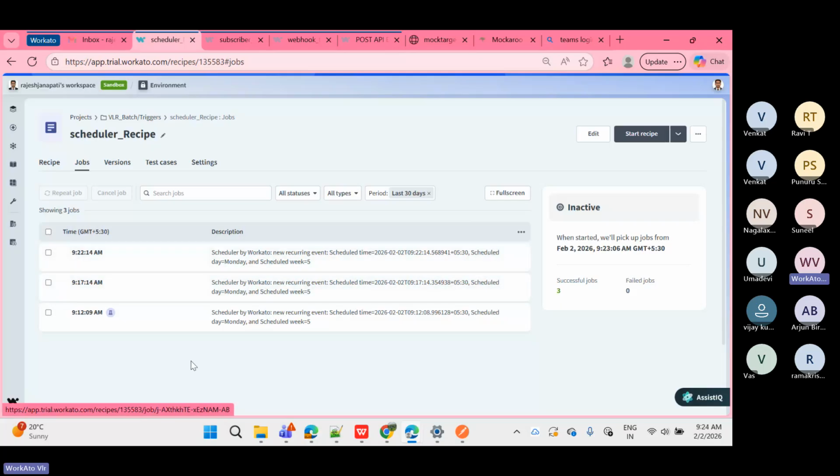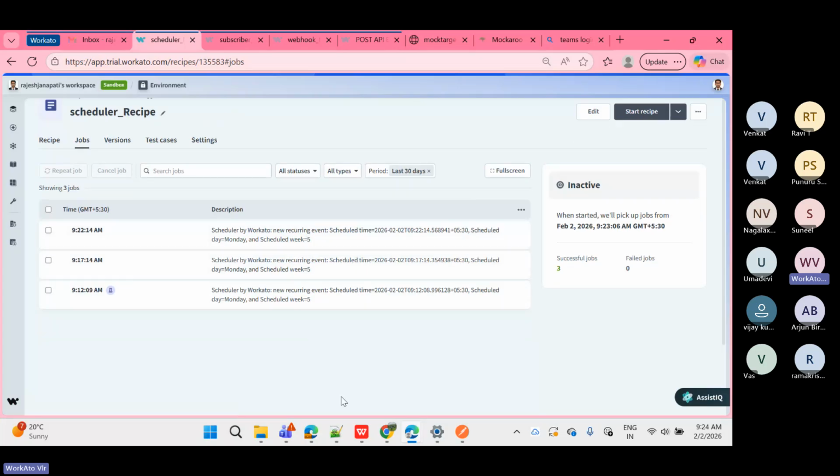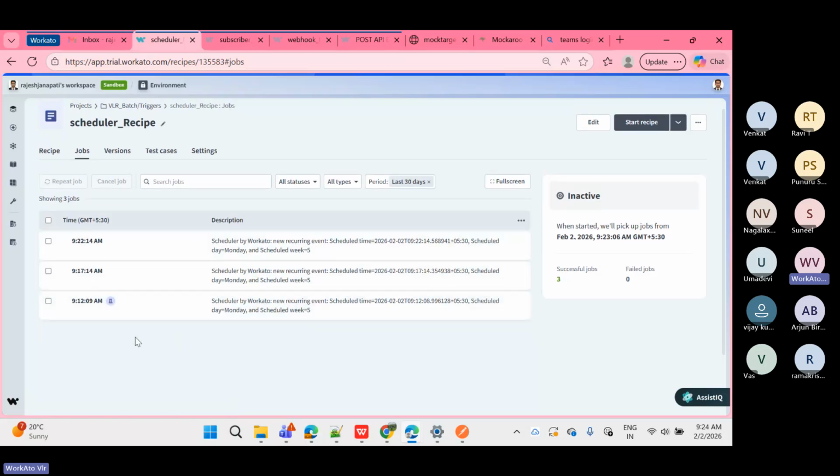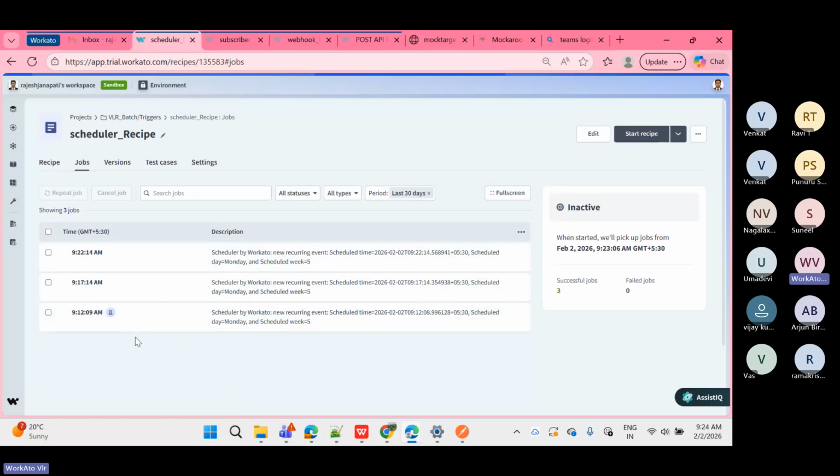In the interviews itself, they'll share the screen and ask, will you please tell me which jobs are executed in the test mode and which jobs are executed in the start mode. So we need to judge with the help of these symbols. There is another mode of execution known as repeat job mode as well, but I'll explain that concept tomorrow. That is one thing, test mode and start mode as well.